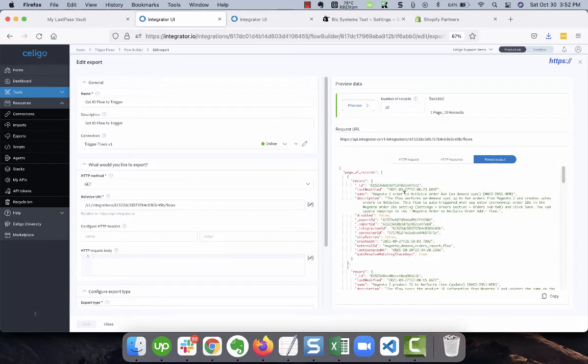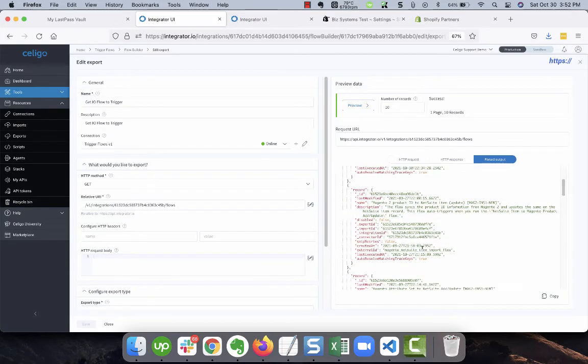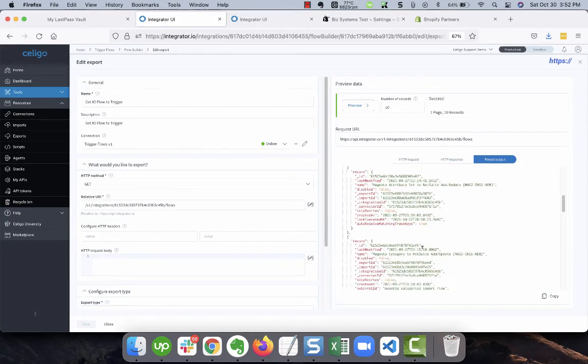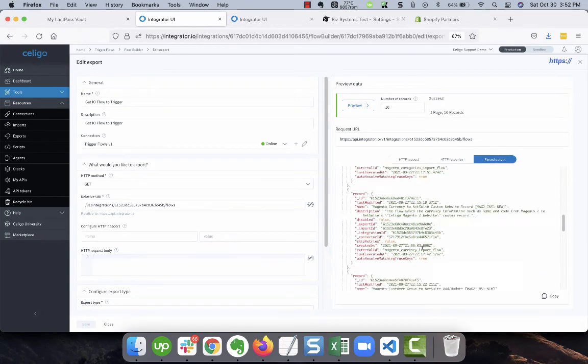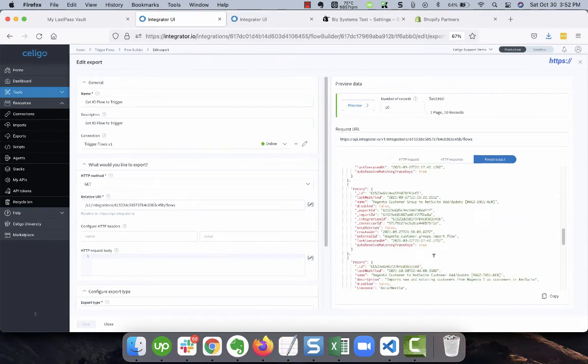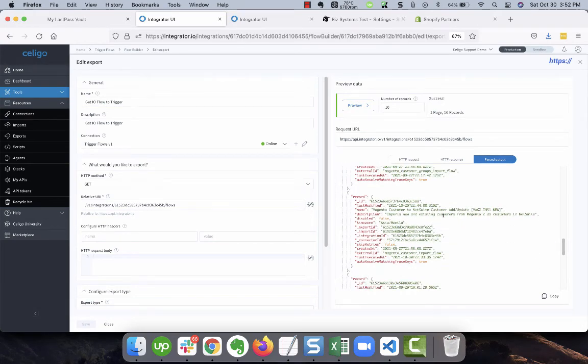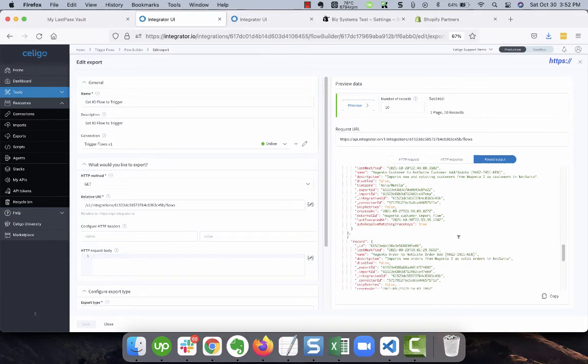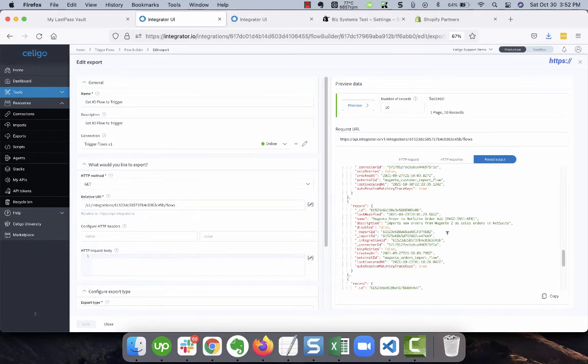So in this case, you can see the order import. And then what else do we have here? Customer group. This is the customer add flow, or the customer import flow, as we refer to it. And then this one is for the order import.